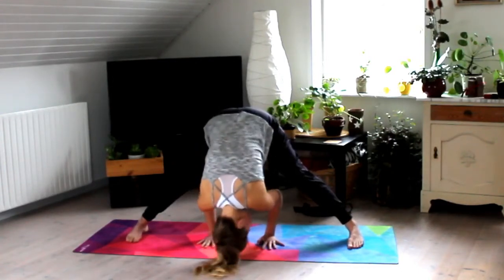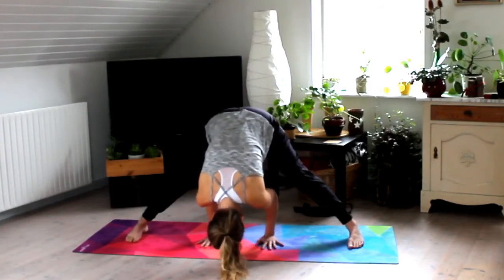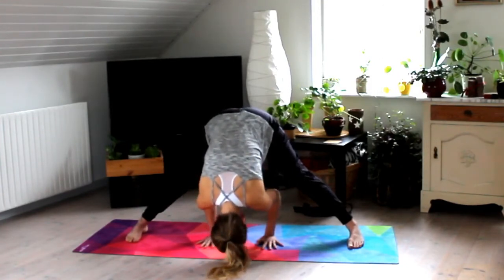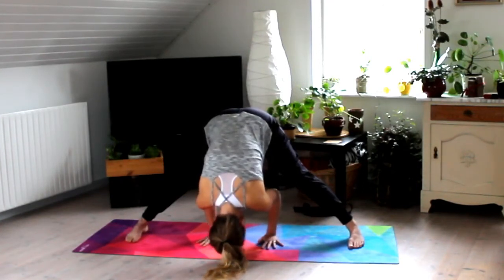Just let it hang in space wherever it is. Squeeze the elbows in towards each other. Press the palms into the floor and draw the head, draw the belly down. Breathe deeply. Staying very strong and firm in the feet.